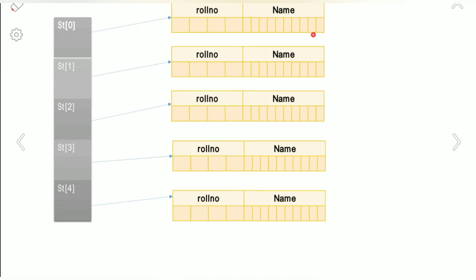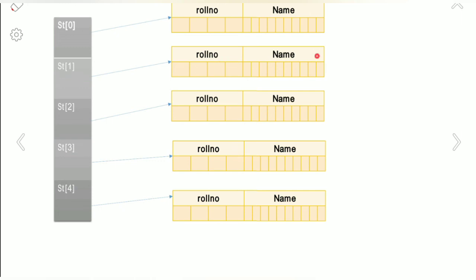It will take 10 bytes of memory for the name. Next, student 1 is going to store the details of the second student in st of 1. In the array we are going to store a structure, and in each and every array location we store a structure here.